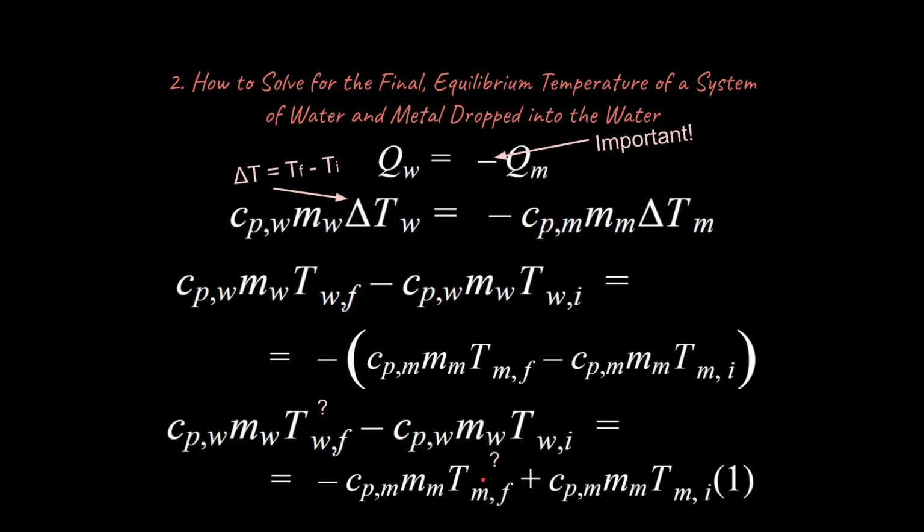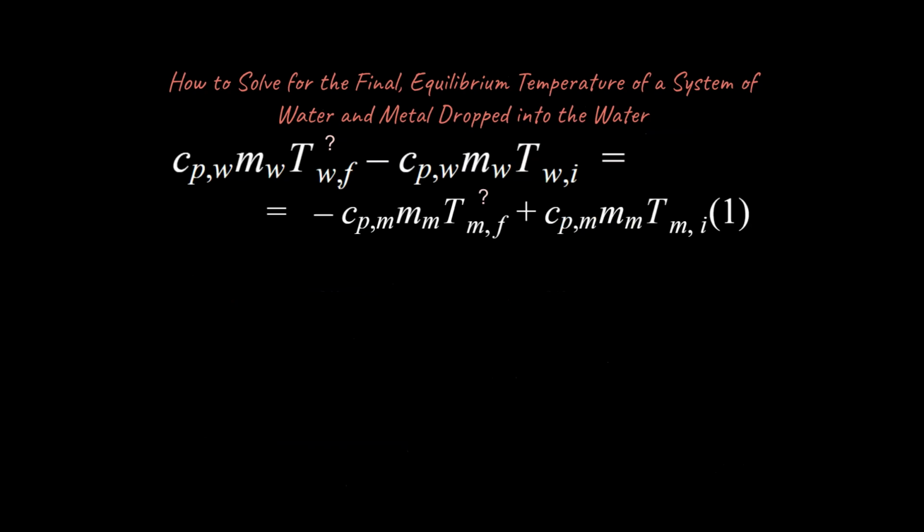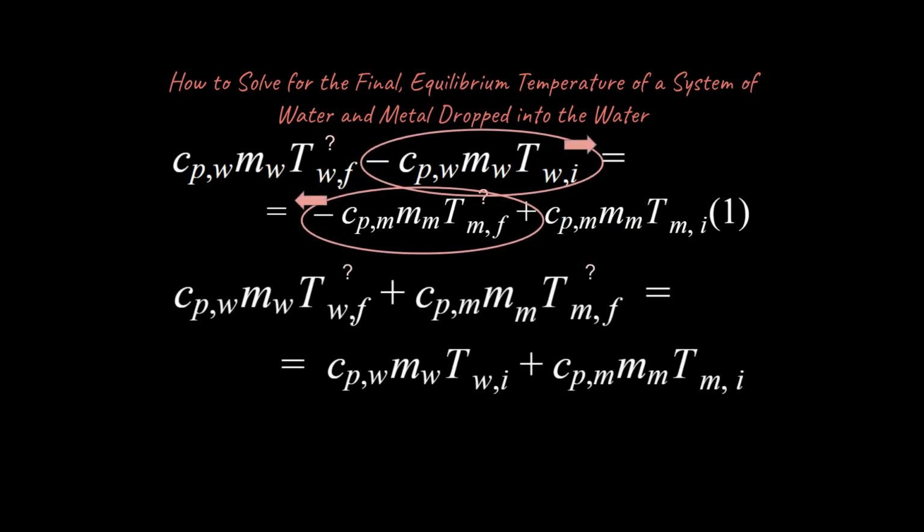So we're going to talk about this as a strategy, but rather than having two different variables here, two different unknowns, I should say, we want to have just one unknown. And so I want you to think about, well, if they are the same temperature, could we call them the same thing and go from two unknowns down to one unknown? And the answer is yes. I'm going to show you how to do that in just a second. So let's continue with where we left off. Algebraically first, I'm going to move this term to the right and this term over here to the left. And all I'm doing is trying to isolate for my unknown. I'm going to move my unknowns to the left-hand side and my known values to the right-hand side, generally speaking.